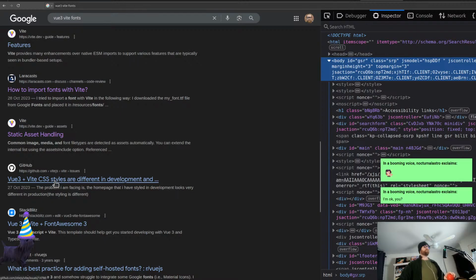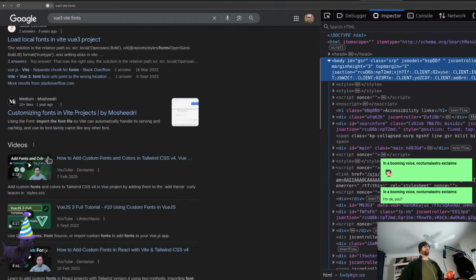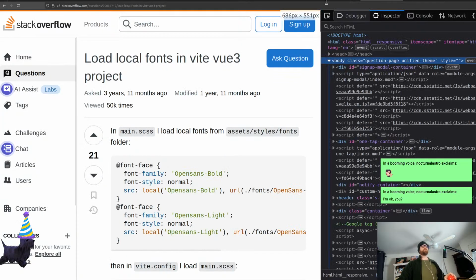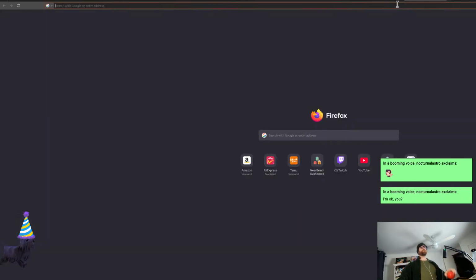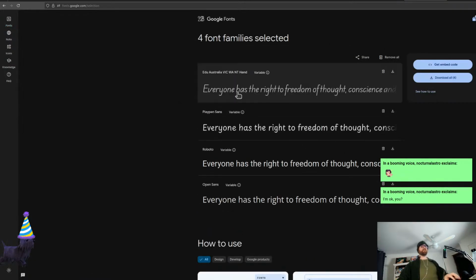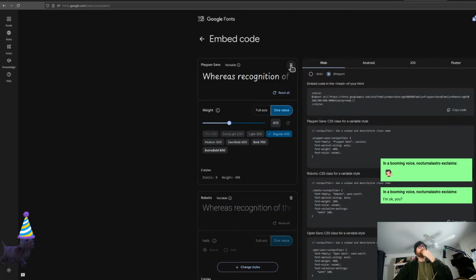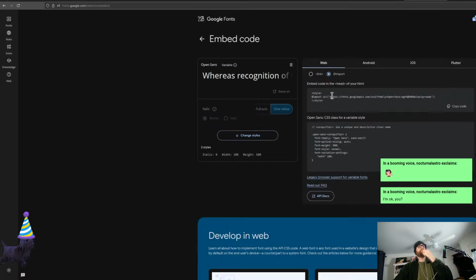Okay, Vue Vite. Because the thing I could potentially do, I don't want to spend too much time on this, because I could just include the fonts. In reality, get embed code, they're just up here. That's it. Oh, we do have an import. Yeah, I'm going to get rid of that. We do have an import. But we can also do the link.